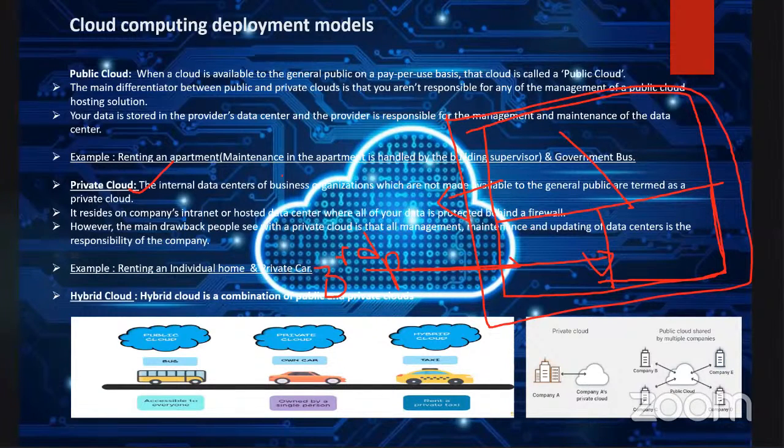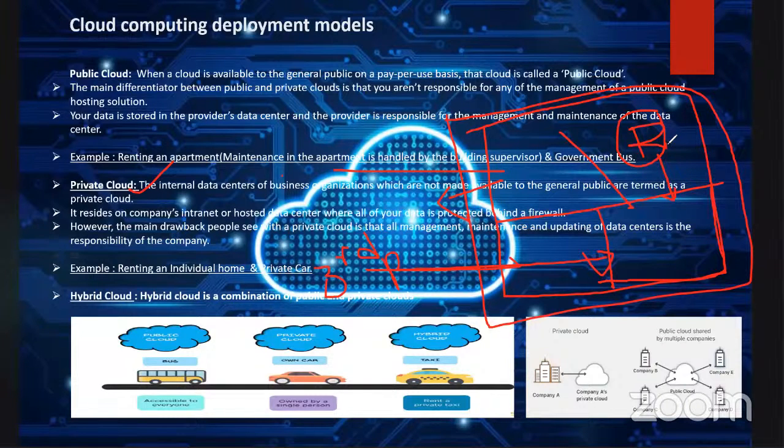Okay, so in that scenario, they will say that I don't want to keep my data in any kind of Azure environment, any kind of Azure cloud or whatever the cloud. I want to keep data in my on-premises. I was telling about the on-premises. On-premises, in the sense, think of the same concept: Reliance has a place, that's all.